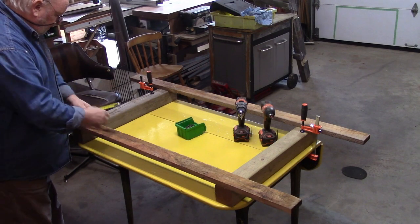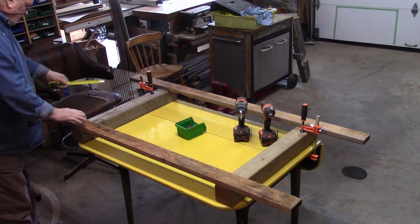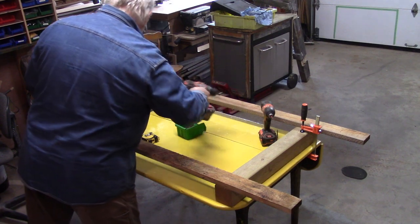Alright, so here we are on the other end of it. So I set this end at 10.5, because that's what this end was set at. Drill some pilot holes.